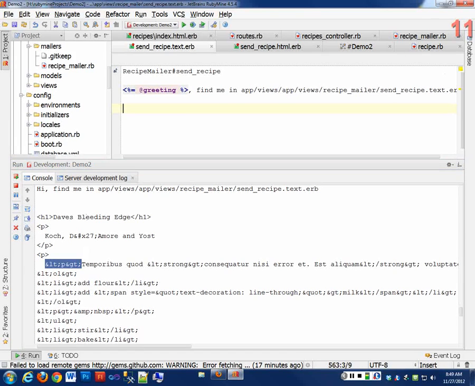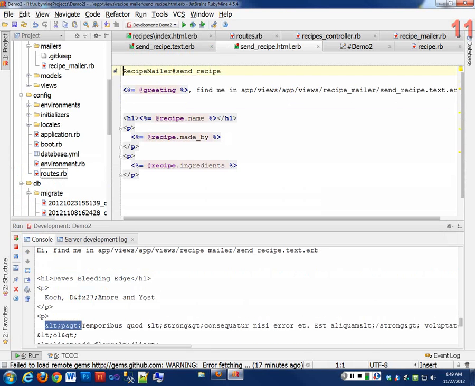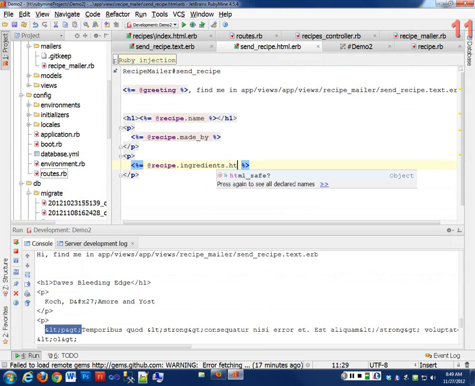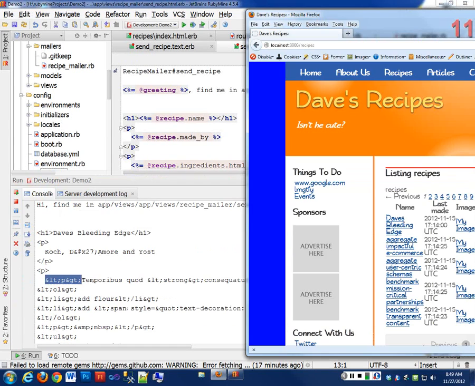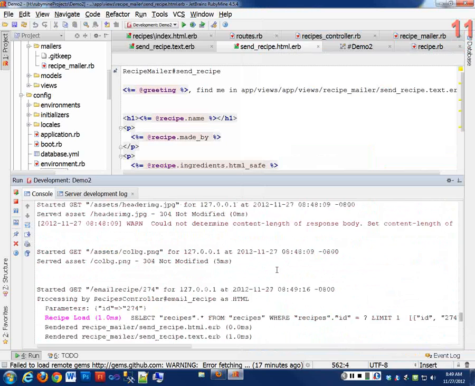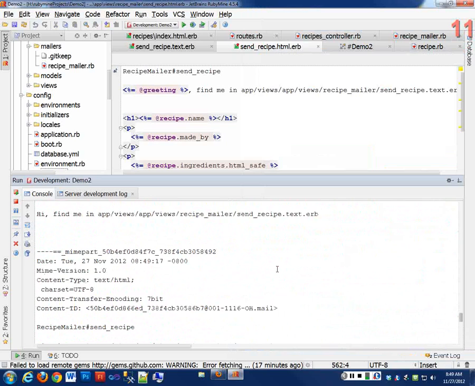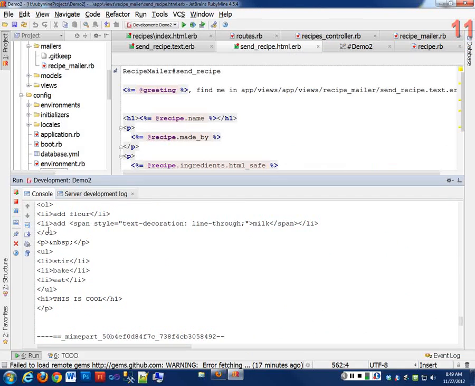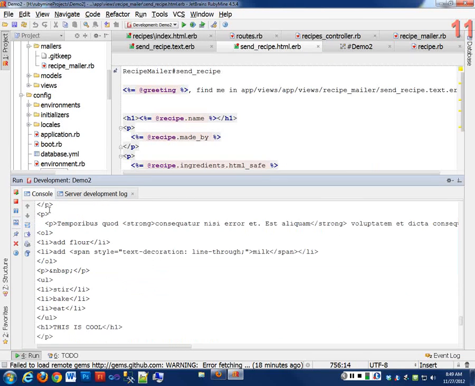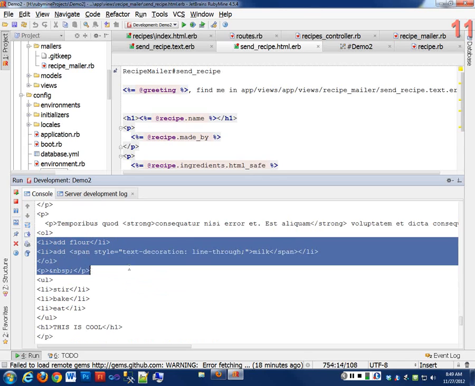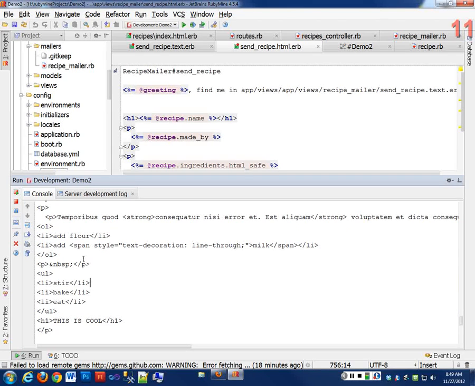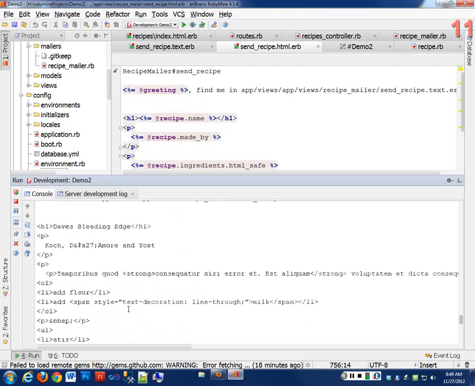HTML safe. Same thing as if I'm displaying a page, I need to call the same kind of things on here. So now when I send this out again, I'll click it off screen and send another one. And look at now my recipe has it all correct. So it's got my HTML. Remember, this is all from the TinyMCE gem that let them type in some HTML, some WYSIWYG editor. So this is all from that field. All right? Isn't that great?